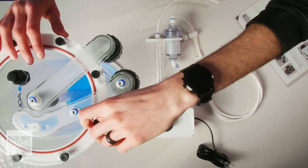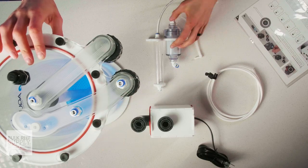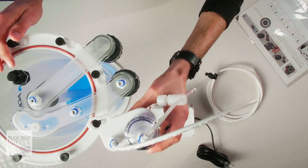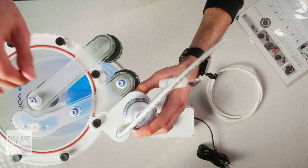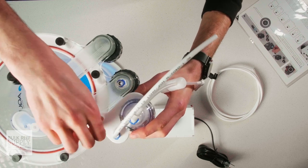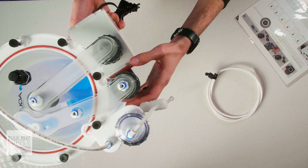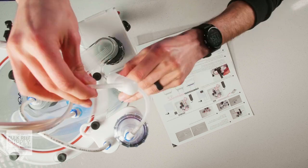The reactor is very easy to assemble and comes mostly completed. All you need to do is attach the bracket that holds the bubble counter and pre-filter by raising one of the thumb screws, slipping it over the keyhole in the bracket, and then tightening it back down. Then you can attach the pump to the unions and connect the dosing line to the push fitting on the top of the reactor. Easy peasy.